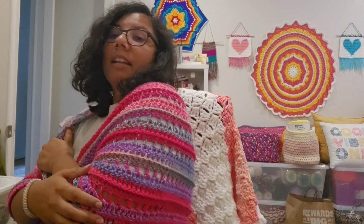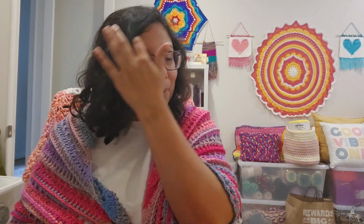I think these colors are just gorgeous. And this is actually a really good size because it's covering my shoulders, and it's covering me up to my elbows, which is where I usually get cold, right here. So if you didn't notice, yes, I did cut my hair, chopped it off, and keeping the curly hairstyle. I still haven't styled it straight yet, so I don't know what that's going to look like, but it was cut like this. So yeah, it just has a mind of its own.